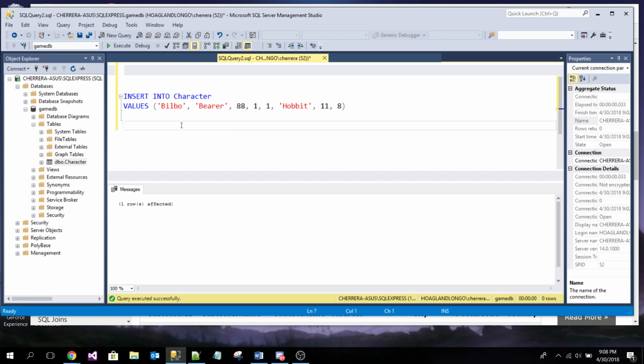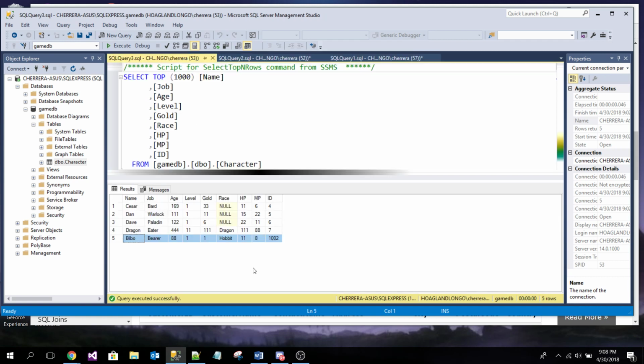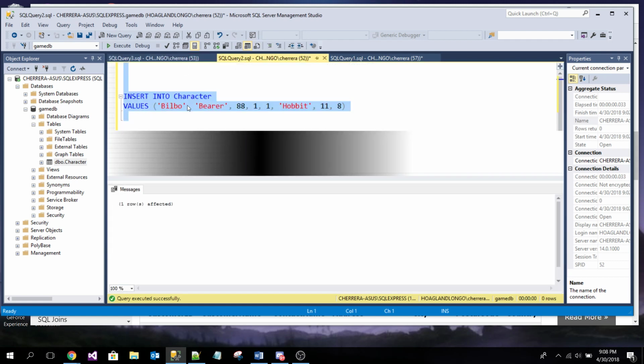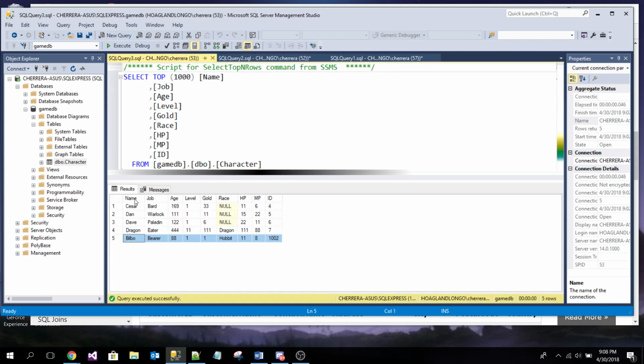Okay, so we inserted a hobbit, right? That worked. So we inserted into character values. Let me ask you a question. You see I said values here, and I told you it's smart enough to know to put them in place, right? You go here, here, here, here. You can see it? Yeah. So take the first one.